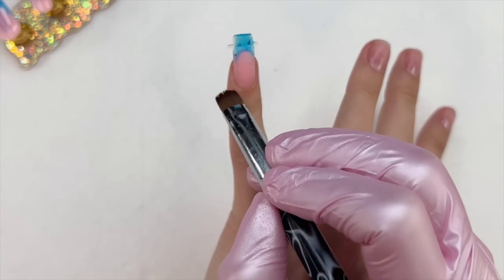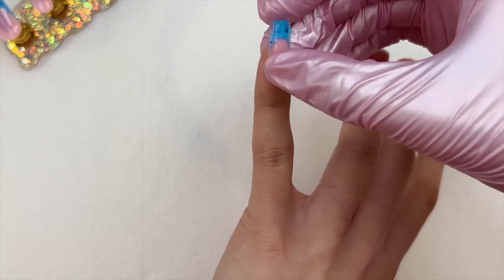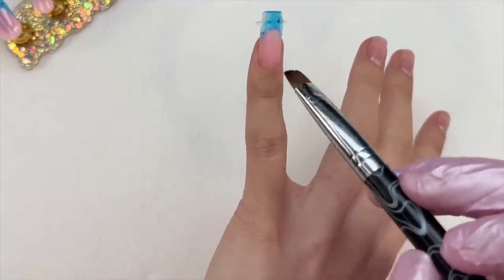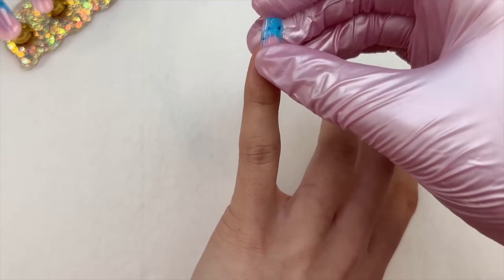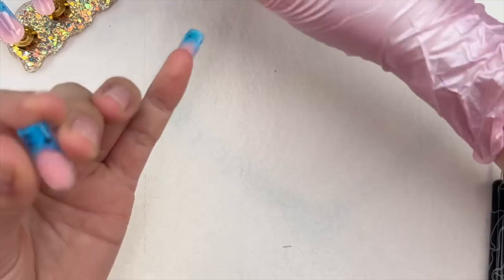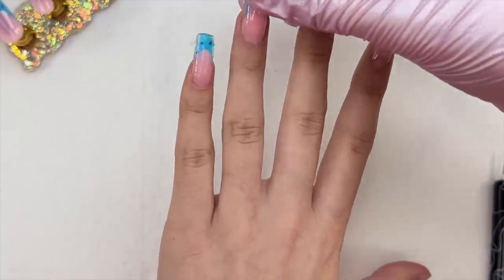So before doing that, I'm just going to go in, make sure I clean up any polygel on my skin and on the underside if necessary. And then I will do a flash cure and then I'll just repeat the process to apply all of the other nails. Once I do have all of the nails applied, I will do a full 60 second cure in the nail lamp with my palm facing down and then another 60 second cure with my palm facing up.